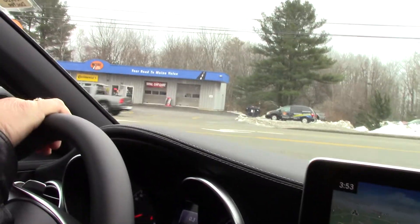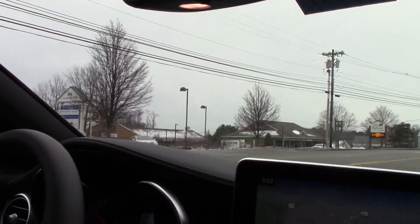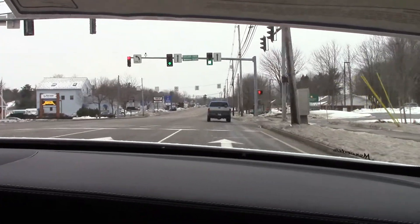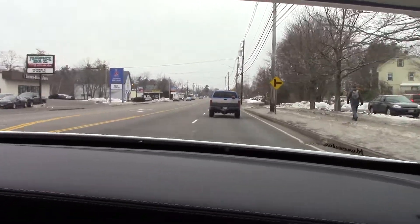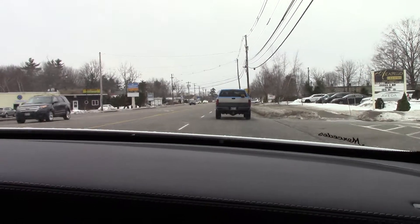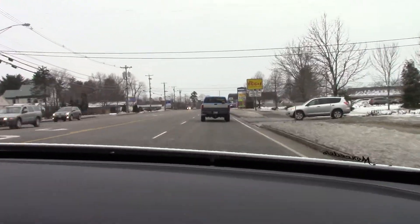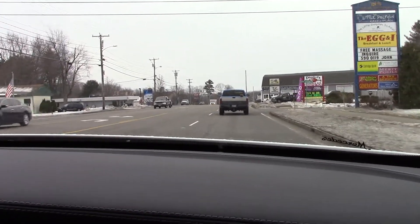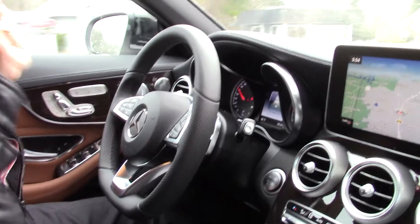I'm going to step on it just a little bit — it's still a little cold, so I'm not going to step on it hard, but here we go. You hear that sound? As we're moving along here on the road, the dinging is because — my bad, I didn't put on my seat belt. But we're going to stop shortly and turn around. It's a quiet car, and once I get this seat belt on, you won't hear that dinging. All you're going to hear in this car as we travel along, you might hear a tad of the tires on the road. Aside from that, Andrew, very quiet car and for a convertible, super, super solid.